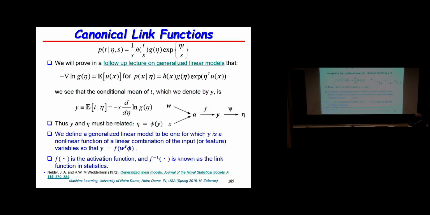And now look carefully at this equation. If this equation is true, and I have not proved it, but trust me, for this family of distributions this is a very general result, this equation tells you that y is a function of eta. We will show, when we do this rigorously, that this equation is invertible. That actually, you can also write eta as a function of y. In other words, given the conditional mean, there is a function that will take you from y to eta. And the reverse is true: there is a function that will take you from eta to y.